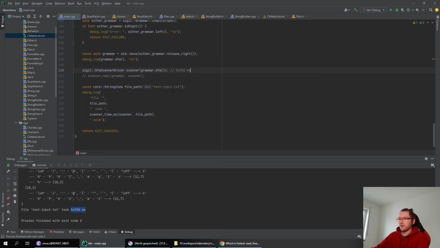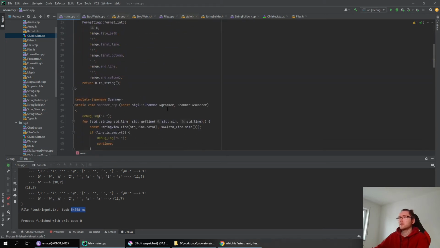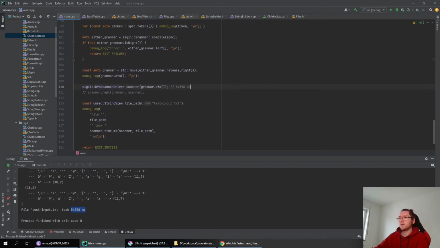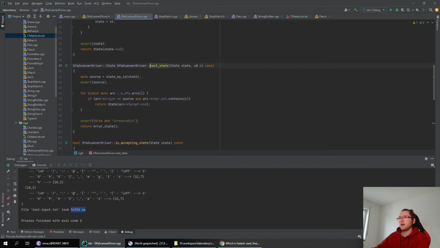So let's see if we can make this faster by not relying on searching. Currently we are measuring a scanner driver implementation, which, to find the next state, has to search in a list of our underlying data structure.